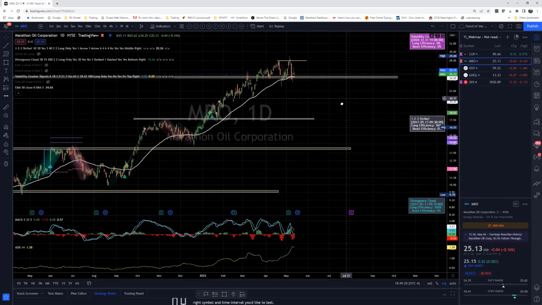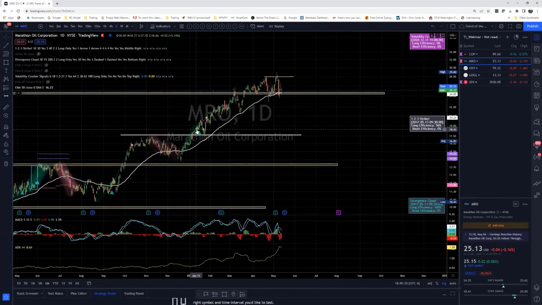The next candidate I had was the MRO. We have pretty much the same situation. We had some great entries here where we broke through the resistance, and this is a great run through the next part here. It bounced off here. We had probably, you can say, a double top here, but right now I'm not sure if it's really going to do it. So we need to wait again until it comes back, or it might even fall, because you see the momentum is currently down. So we'll have to wait. That's why I don't want to go in.